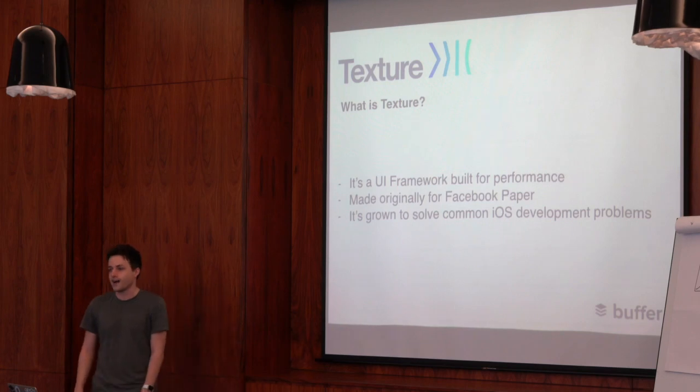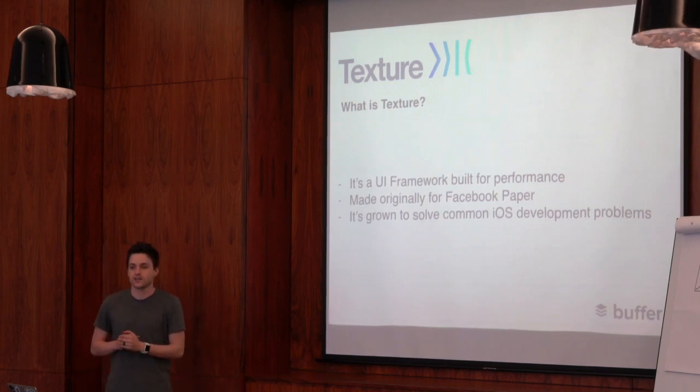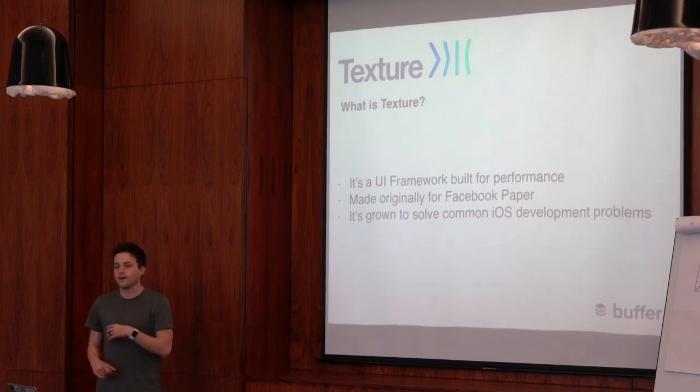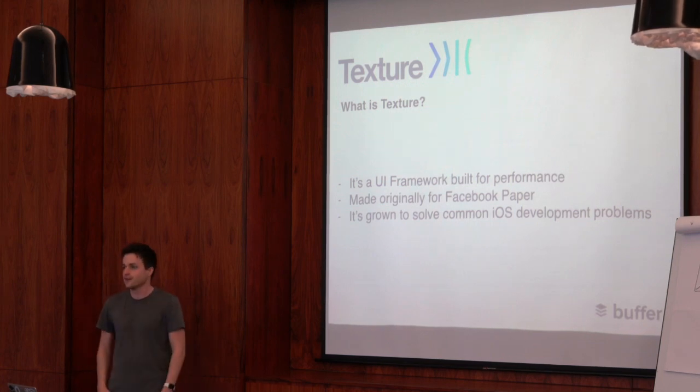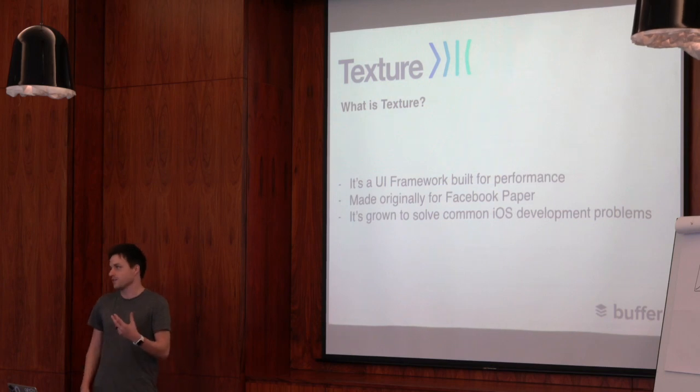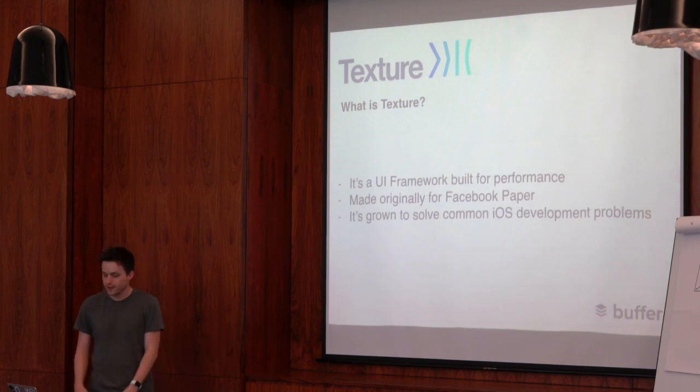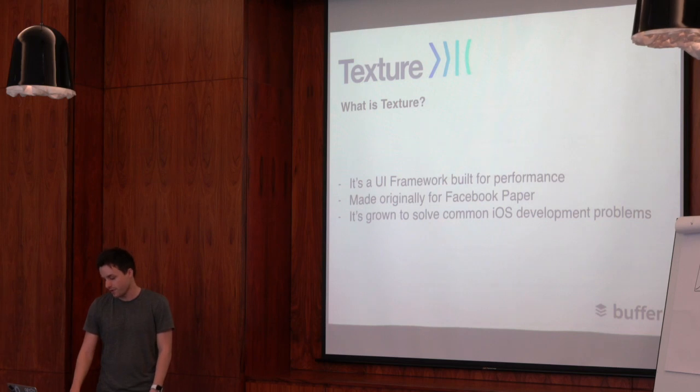Originally it was built for high performance on iOS devices. If you remember Facebook Paper from a few years ago, that's what it was originally made for. An engineer that started at Apple eventually went over to Facebook, and when designers came to him with all of these crazy animations that he knew really weren't possible to do within Apple's native frameworks, he knew that there was an opportunity there to make something that could allow for those much more easily, and that's where Texture, formerly known as Async Display Kit, came from.